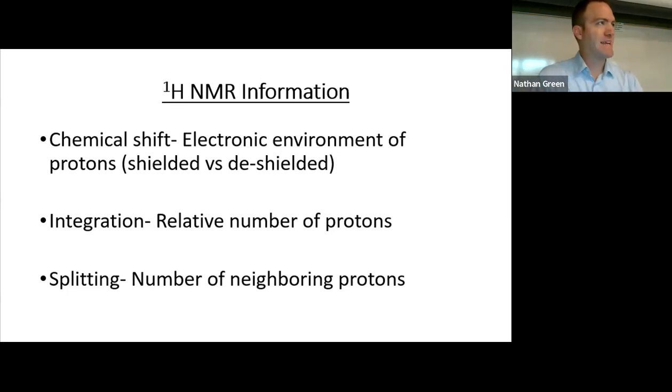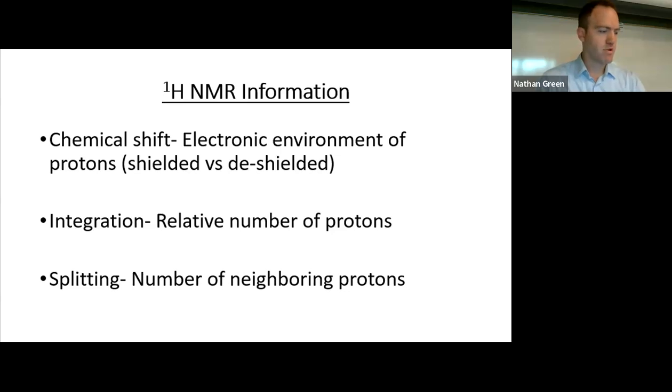This is what we call spin active. This type of nucleus responds to a magnetic field. You have to have an odd number up here for it to respond to a magnetic field. Most of carbon in the universe is carbon-12. That's what we call NMR silent. When I put carbon-12 into an NMR, it doesn't register at all. Carbon-13 does. And for that reason, we can take a carbon NMR, but only of carbon-13. Problem there is carbon-13 represents such a small fraction of carbon in the universe that it's not very helpful.